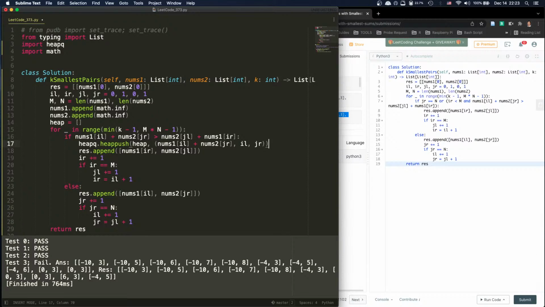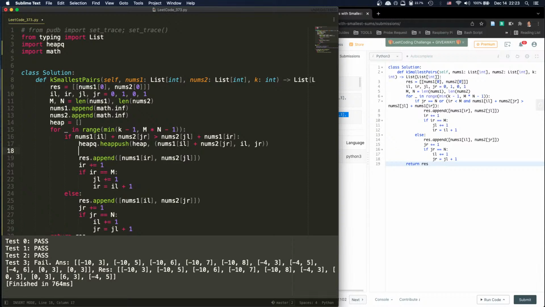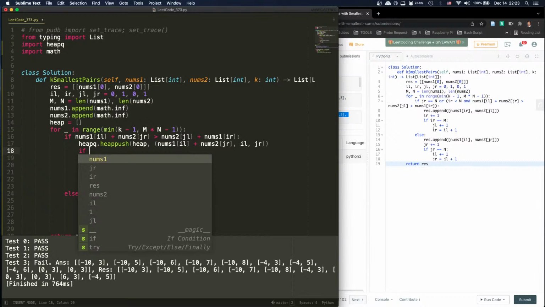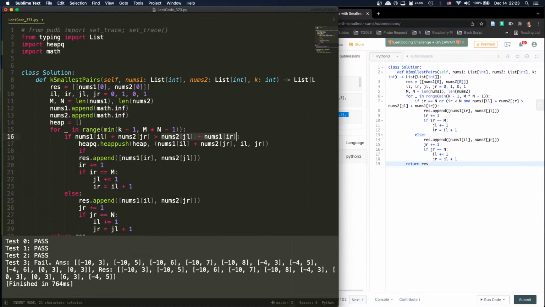So I'm going to push this value in. Meanwhile, I need to decide whether I want to append I right and J left. How do I know that? When I check the top of the heap, right? So we're going to say if this thing is smaller, or is it equal to or smaller?